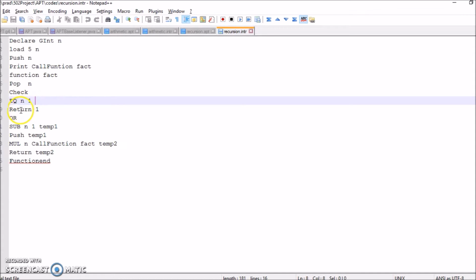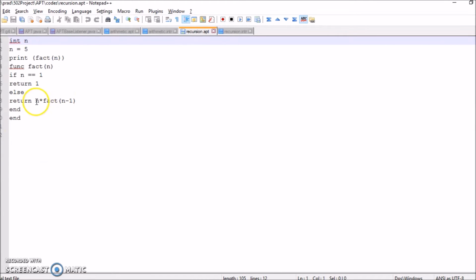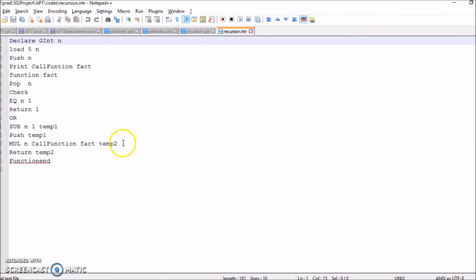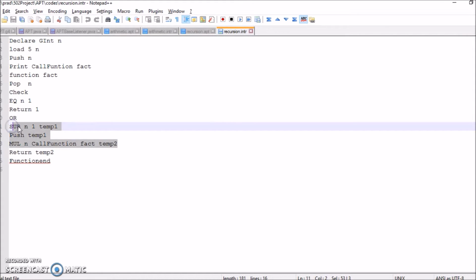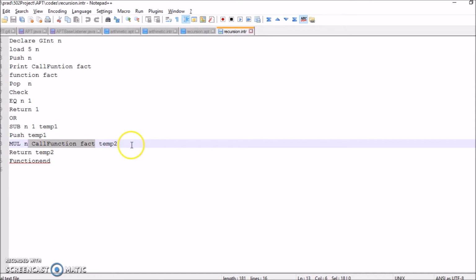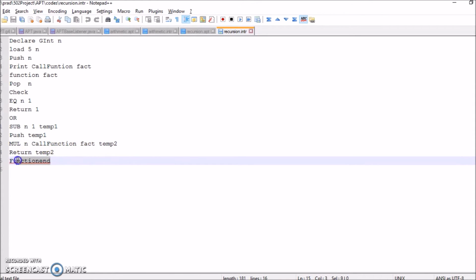If it is equal to 1, then we return 1. Otherwise, we call this line of code, n into fact of n minus 1, which is explained here. First, we do n minus 1, store the value in temp1, then we push that temp1 into the function fact. We do the multiplication, call this function and put the value in temp2, and then return temp2, and this is how we end the function.